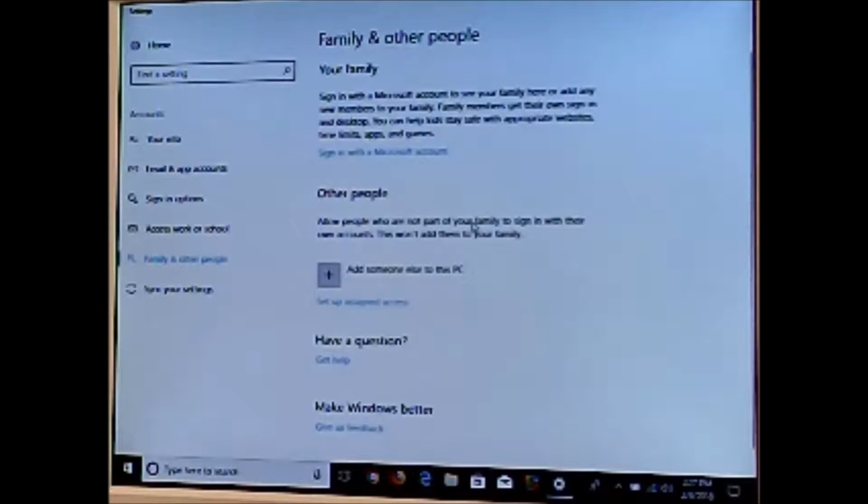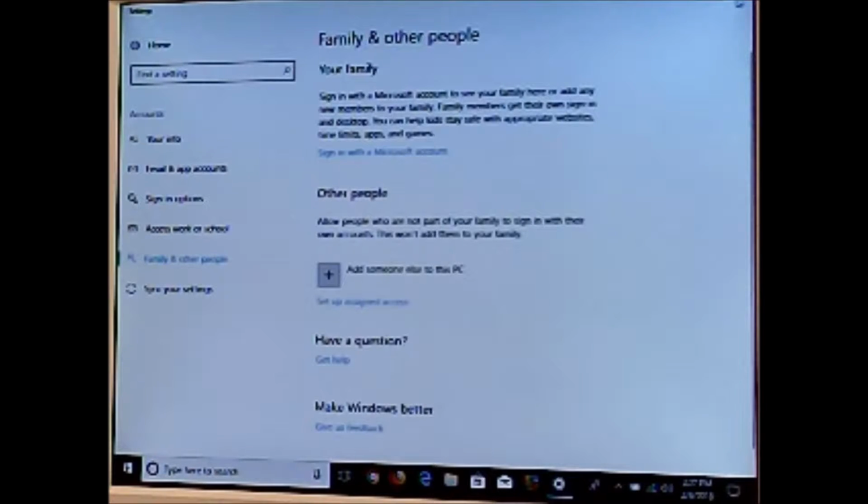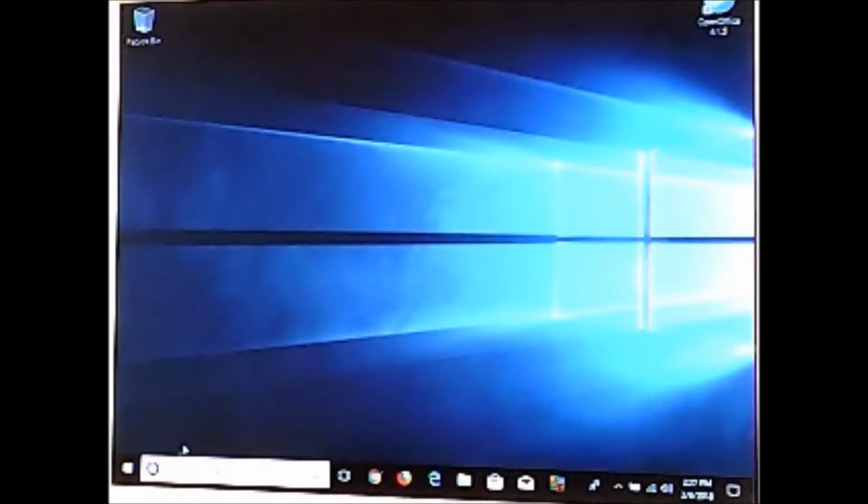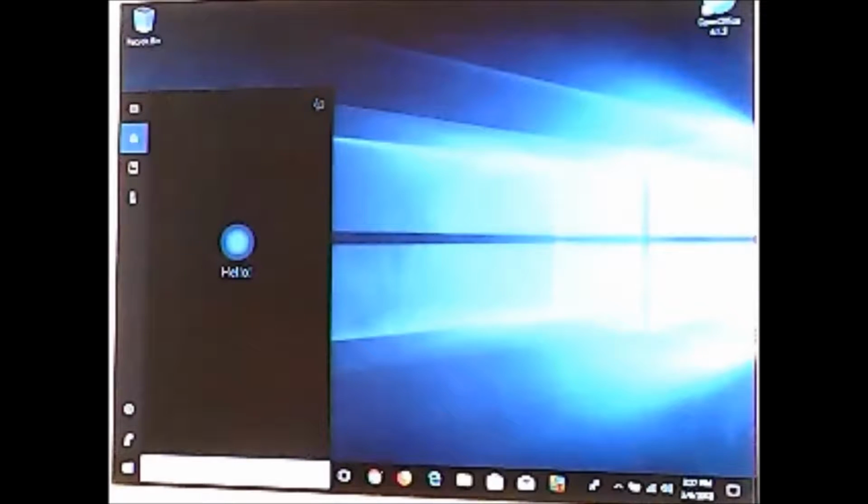And if you're signed into your Microsoft account, you will see any family members up here, and you can just go ahead and click on them and add them that way. But with this one here, we're not going to sign in, and we are going to pretend like this is not somebody that's a family member, somebody else that we want to set up. So let's add somebody else, and we're going to click on it there. Actually, before we do that, let's go ahead, and I said I would show you two ways. Let's show you the second way, which is almost a little easier.